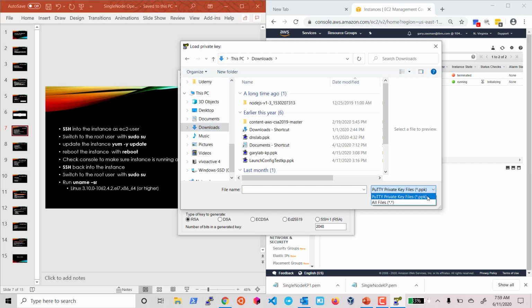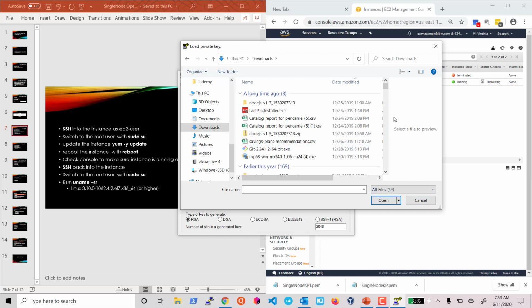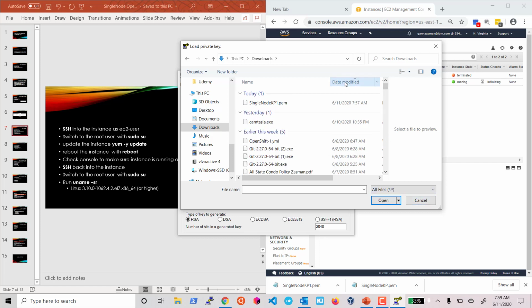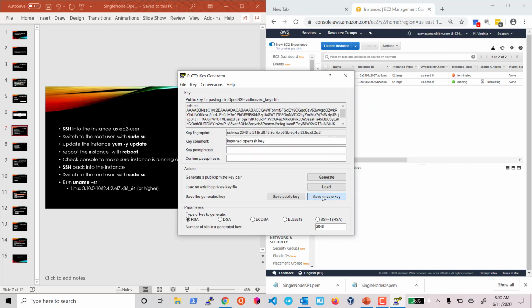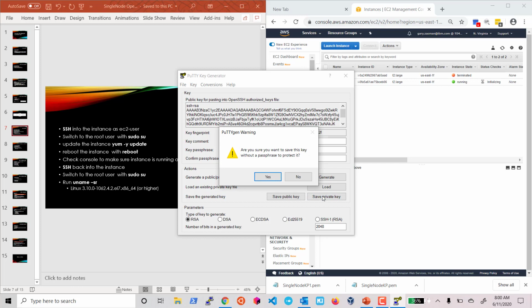It's a PEM file, so we need to select all files. We're going to select the single node KP1 that we created. Loaded it up. We're going to save it as the private key.